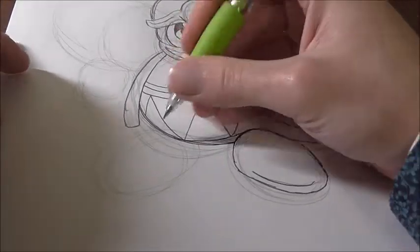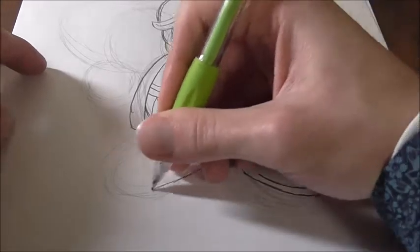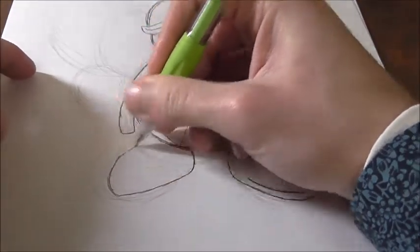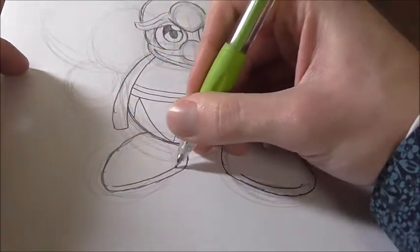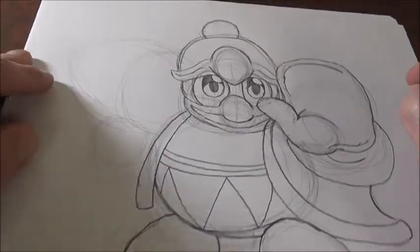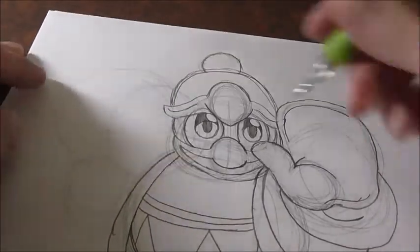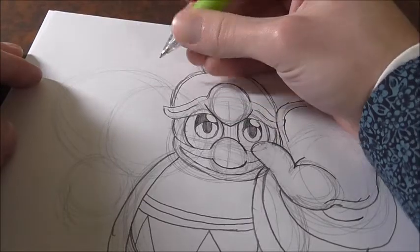And then once we got that down, we can finish off this foot. Again, very similar to the shape we have here. This curved line, flat on the bottom, curves up into an oval. And then you just get a little curved line here on the bottom for that foot. And now to finish off, or just to wrap it up, we're going to draw his hammer and his hand, which is actually pretty easy.